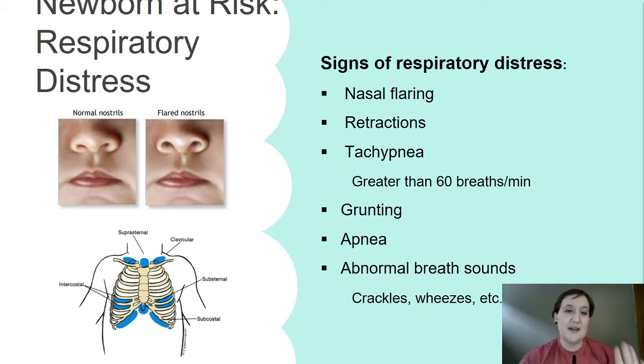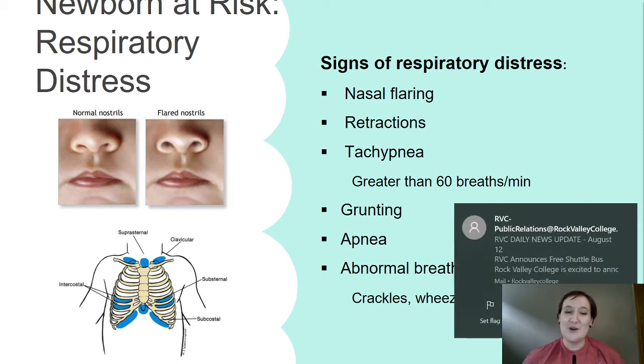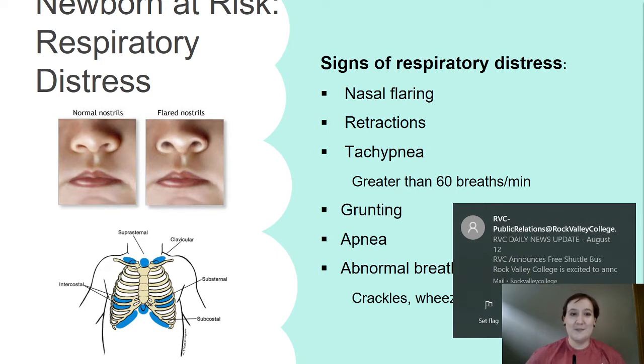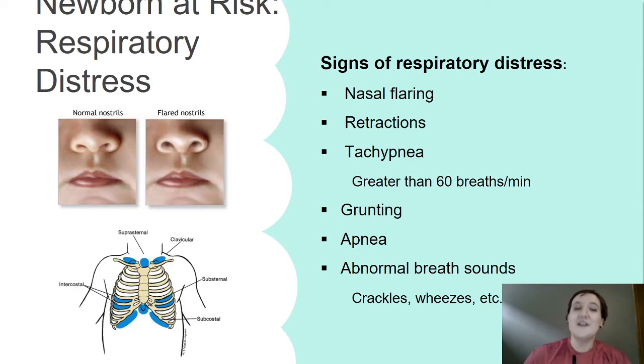The diagrams you have over on the left, when we're talking about the retractions, you've got intercostal, so pulling between the ribs, suprasternal, clavicular, subcostal, and substernal. If I'm taking a report from you, I typically work on pediatrics. If I'm taking a report from you on a baby that is in my emergency room, if you can't identify to me where the retractions are, that's a problem. So I would definitely put that in the back of your piggy bank as something that is really important to me as your instructor for you to understand.